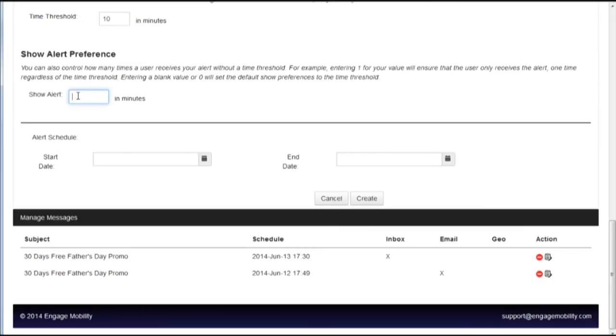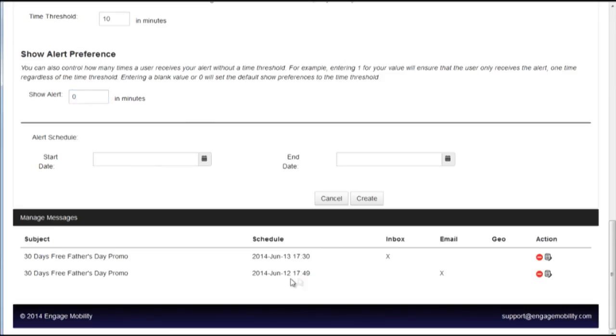And if you do not want to have the alert preference take effect and only rely on your time threshold settings, just leave it blank, or you can set it to 0 and it will default back to the time threshold settings as your users enter and exit your geofence.